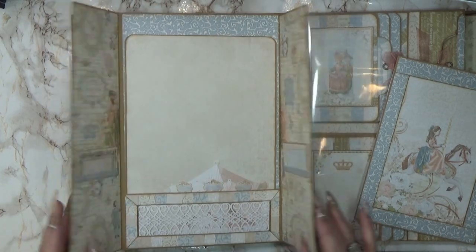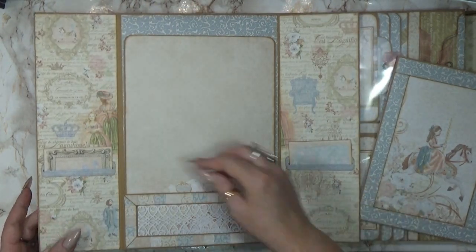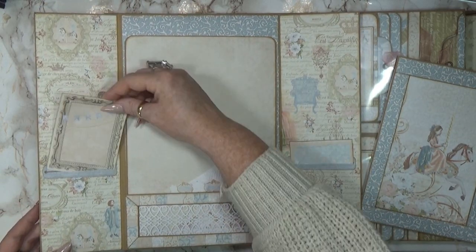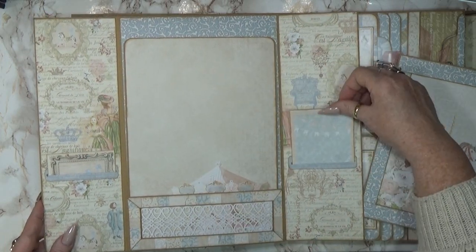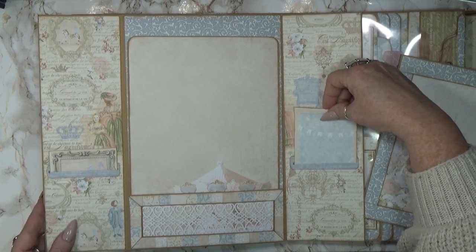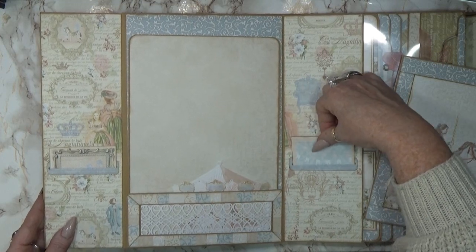Then this opens up. And you still can add your pictures right here, of course. And you open this up, then I have two little tuck spots but I could not resist. Could not resist adding a few little extra spots for adding these beautiful little note cards inside. Let's go back in.